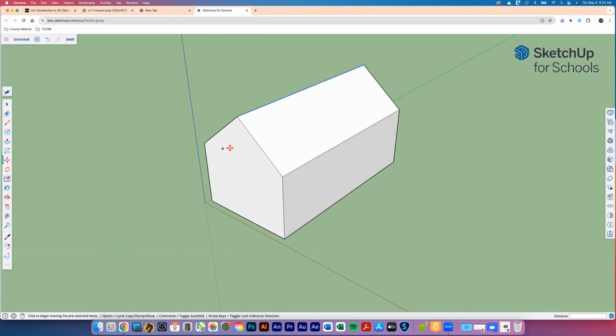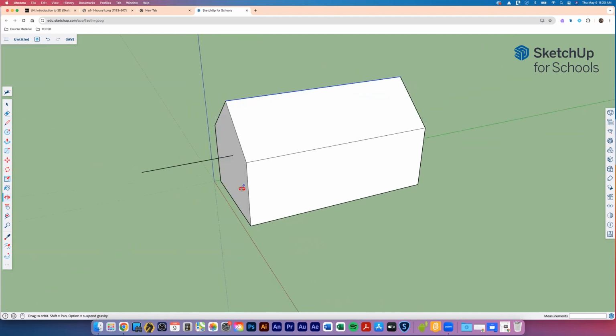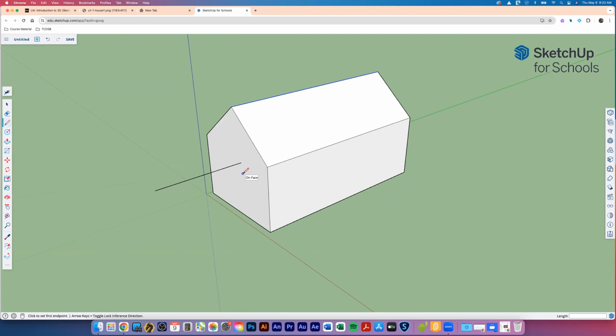The next thing we're going to do is create a chimney. There are a couple of ways to do this. I'm going to take the line tool and get a sense of how it works. I'm going to click on face, which means the point I'm making is not arbitrarily in the air somewhere, but actually on this face. So if I click here and click away from it, that's my line. Hit escape. You can see that is now attached to the face because that's where it started.